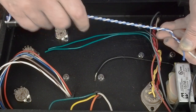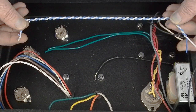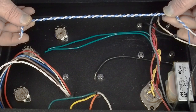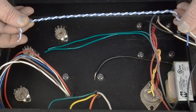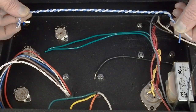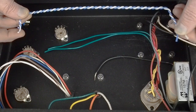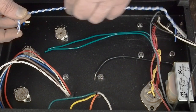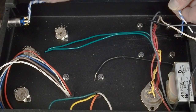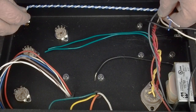And I got the twist started by hand first and then ran the drill and twisted this up. And I like just holding it with my fingers because you really can't hold it strong enough with your fingers to over twist the wire. I used to put it in a vise or some sort of a clamp, and I've learned that sometimes you can twist this so tight that it's a problem. You'd want about a 45 degree angle on these twists. And so anyway, that's the way I've been doing it lately.